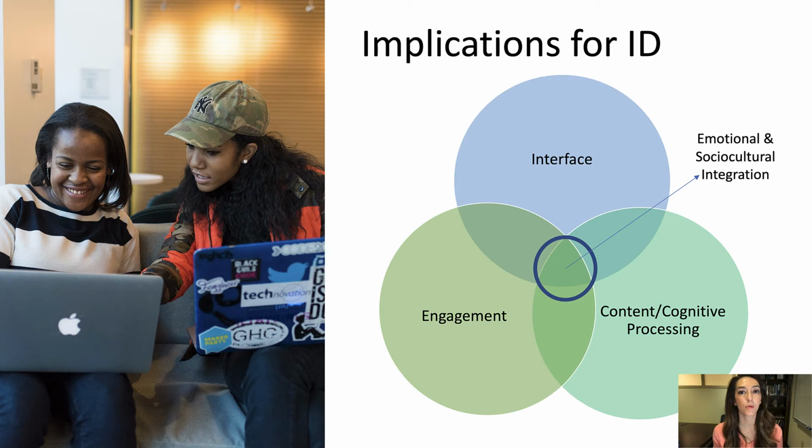This is what is important. These are the implications for instructional design: really taking into account the emotional impact of the content being displayed to the learner, and the sociocultural impact and connection of the content being displayed. So I'm able to really hone in on a particular area. And that would not be the case if this slide just presented itself without any sort of animation.